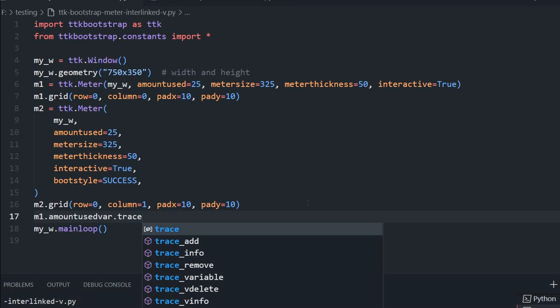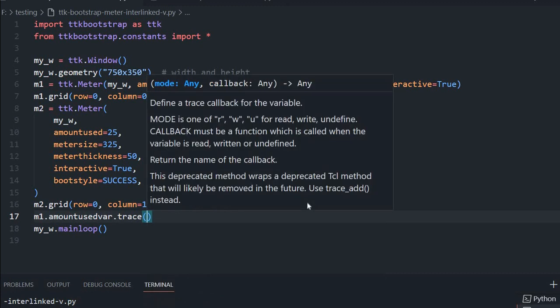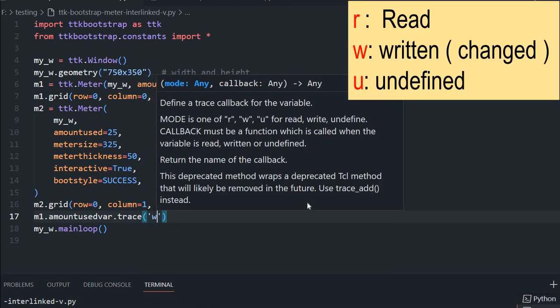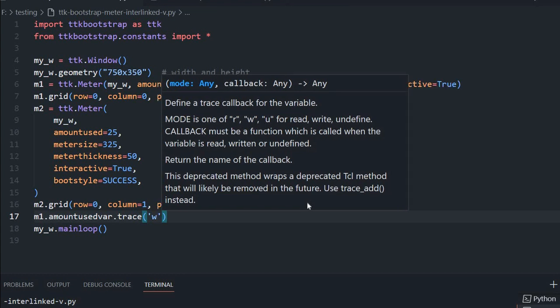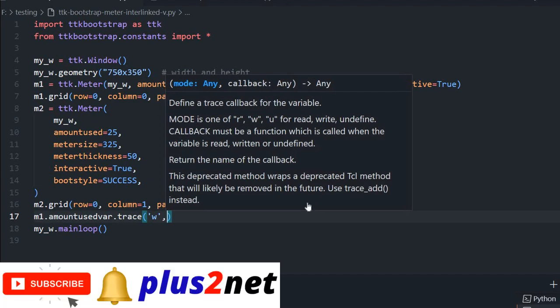The trace method will trigger something. In what condition this should trigger, we write by giving w. w means whenever this value is changed. The others are r, when it is read, or u, whenever it is destroyed or set to a null value. Now w means whenever this particular amountusedvar is changed, then you trigger this function.